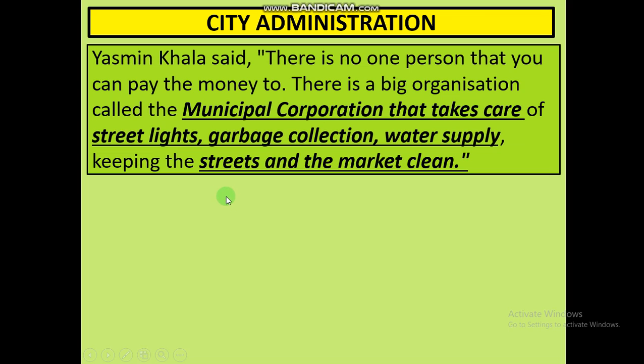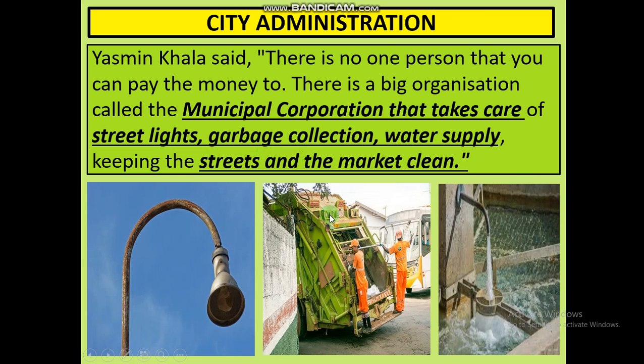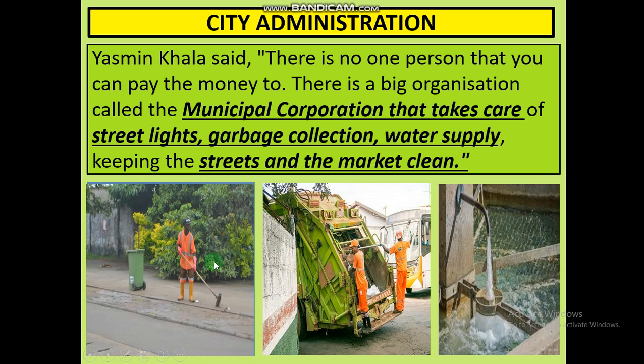And Yasmin Khala, what did she say? She said there is no one person who is responsible for replacing all these street lights. In fact, this replacing of lights is done by the municipal corporation of the city. Now she will tell the students about what this municipal corporation is all about. Yasmin Khala told the children that the municipal corporation is an organization. It takes care of street lights, garbage collection, water supply, and keeping the streets and the markets clean. So all these works are done by the municipal corporation.